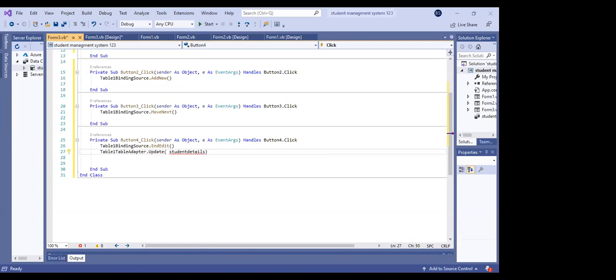Student details. Student details database. Database and data set dot table one.